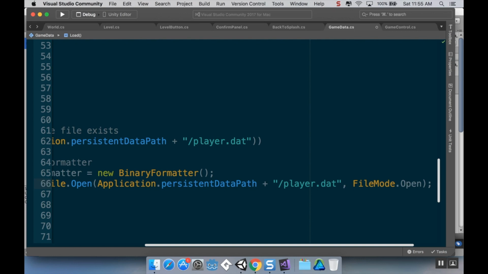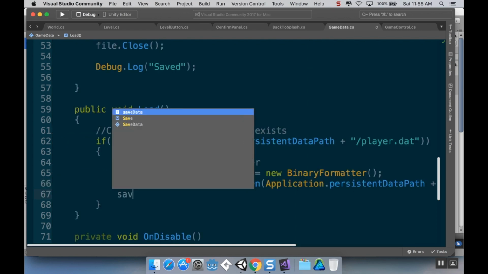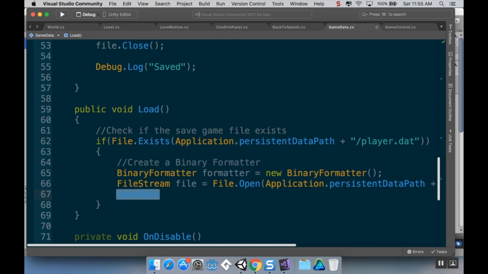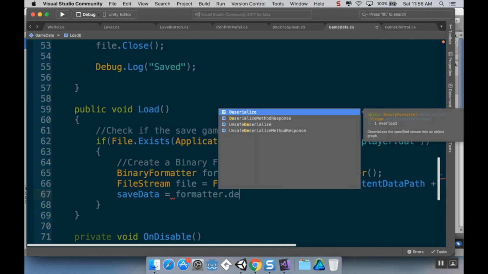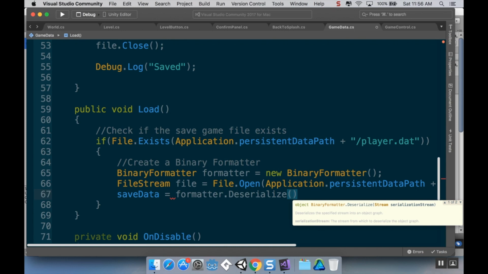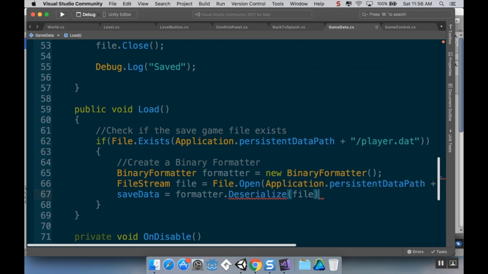And then we want to change our player data. So I want to say my save data is going to be equal to the deserialized version of that file. So formatter.Deserialize, and it needs to deserialize from the file path. And you could run into issues here because when it's deserializing that, it's deserializing it just as a whole bunch of information.